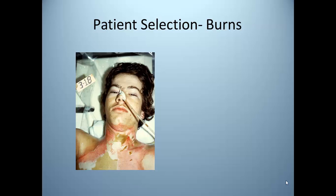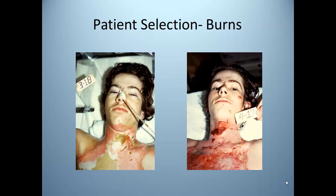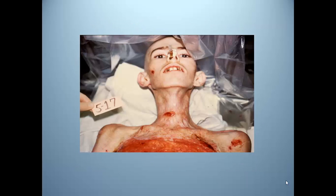Enteral nutrition is a must for burn patients with more than 25 percent total body surface area involvement, with some studies showing 15 to 20 percent. It can reduce infectious complications and should be initiated within 24 hours post-burn. A 17-year-old admitted to an ICU post-burn from smoking near a gas pump had an NG tube placed for gastric decompression but was not tube fed because he could eat by mouth. One month later, the graft breakdown and malnutrition were obvious. Two months later, malnutrition had taken its toll and a nasogastric feeding tube was placed, but it was too late — the patient died the next day.